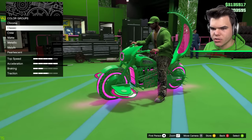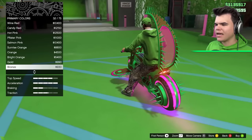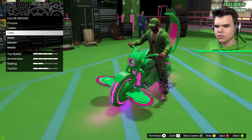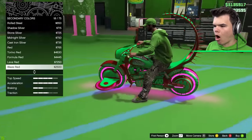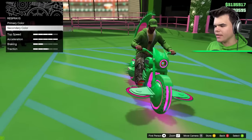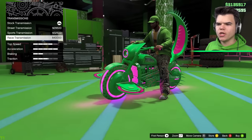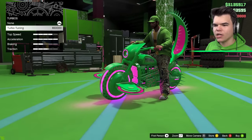Okay, so we can change colors as well. Obviously, we're gonna keep it green. The secondary color is actually still quite a big deal on this. Chrome? Oh my goodness. Whoa, look at this. Oh! Okay, we're just gonna keep it green though. I feel like the pink is already enough of an extra touch. Transmission, obviously we're gonna need a sport T1 and a turbo.